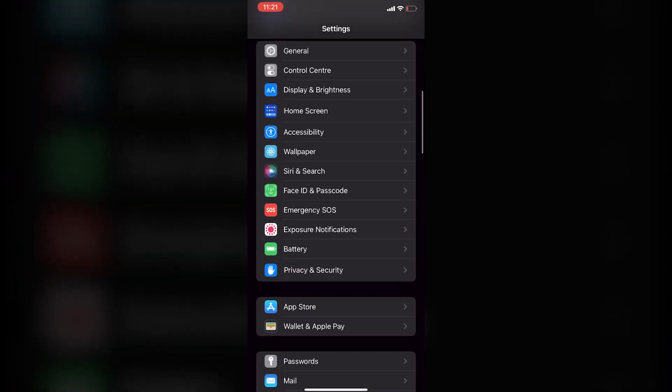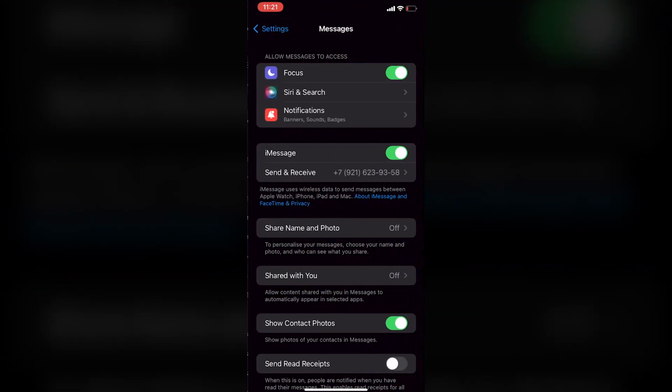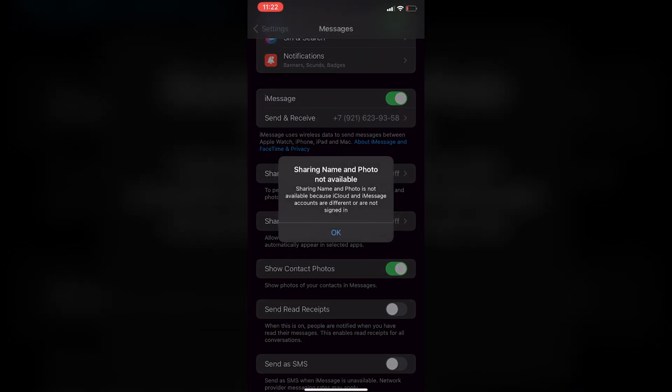To set your new profile picture for iMessage, go to Messages in Settings, and tap on Share Name and Photo Settings. You can then select a different picture or even set an emoji as your profile picture. To use this photo everywhere, including your Apple ID and My Card in Contacts, select Always Use and it will immediately update your profile picture.